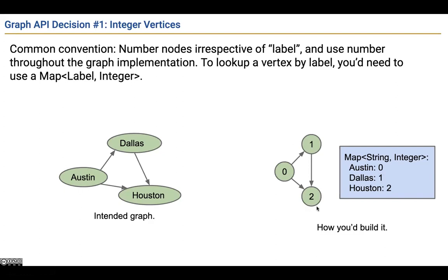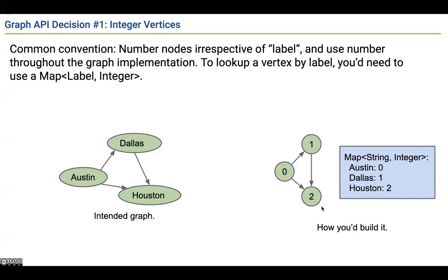And this is just going to make thinking about the graph a little bit simpler for us, but maybe the users of the graph now have to think about this map. Do you like that? Do you not like that? It's your decision. OK, so that's my first choice. If you like it, you can use it. If you don't, you don't have to.